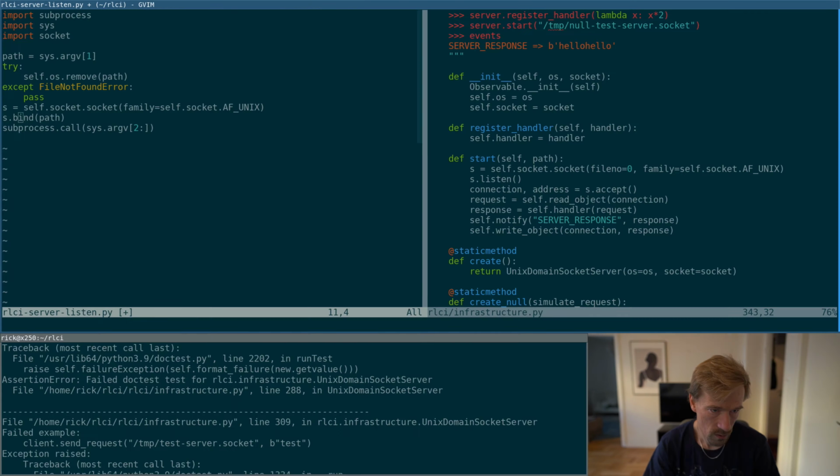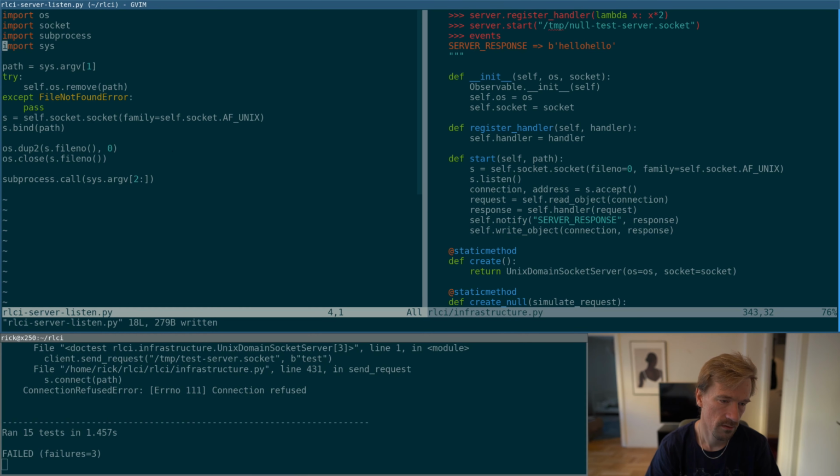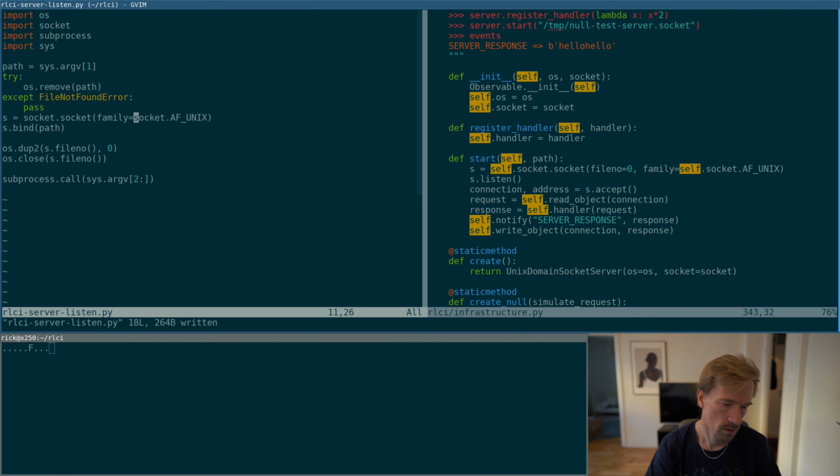So when I save this and rerun the test, I expect that this might actually work. So let's see. Self is not defined. Right. Socket got an unexpected keyword argument.